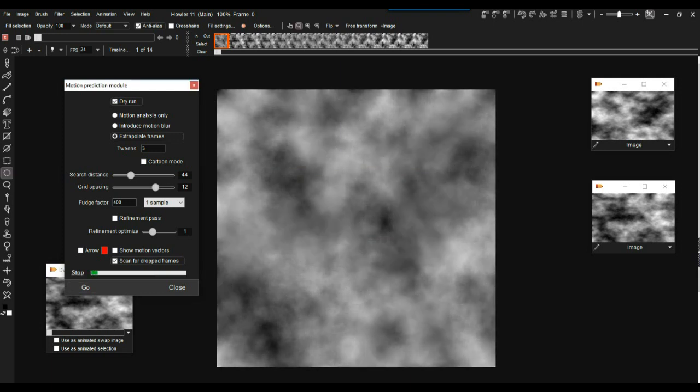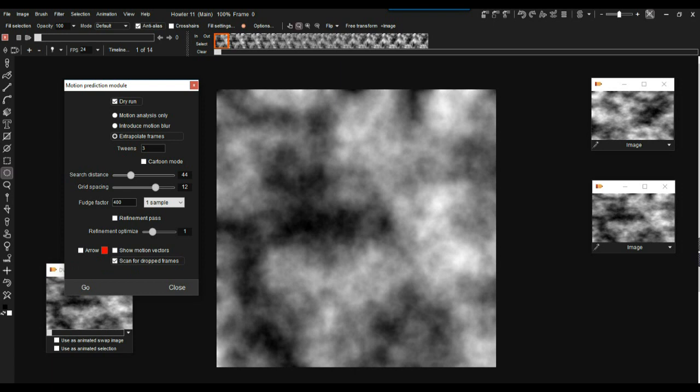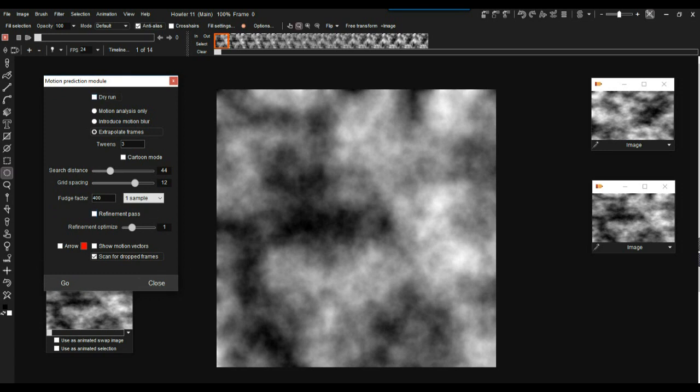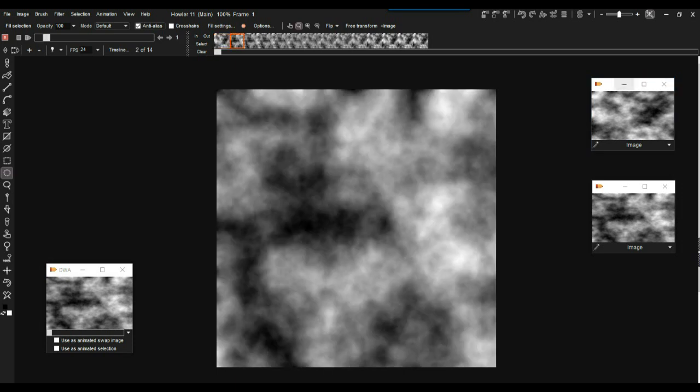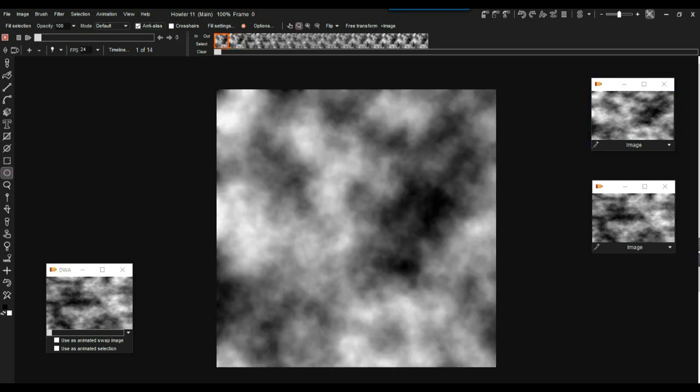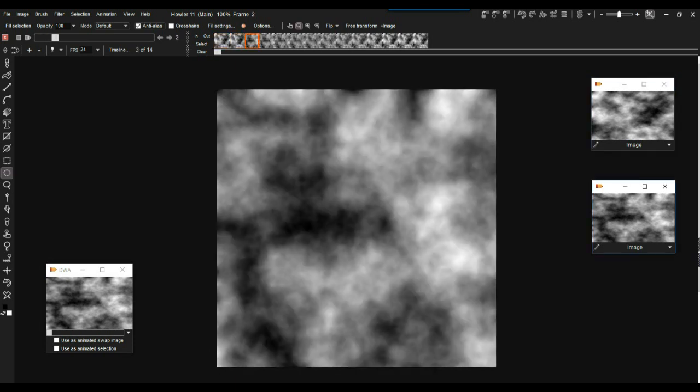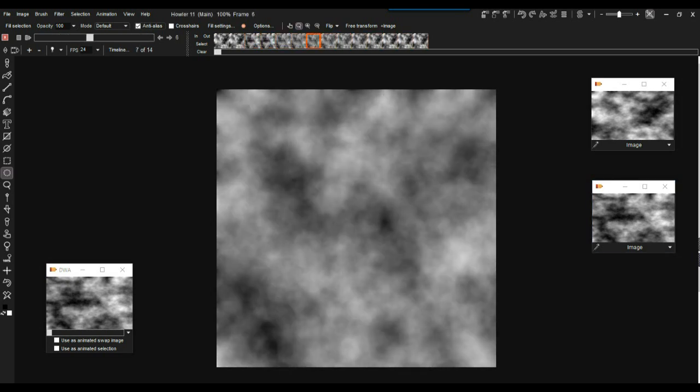There you go. All right, so you see some weird wavelets, and that's kind of what we're hoping for. But these are a little bit too small and too high frequency. So I'm going to actually undo that and start from scratch. I'm going to say, here's our first frame. Let's let it be for 2 frames. And then let's go to this one and this one. And then we'll delete all these remaining frames, right?